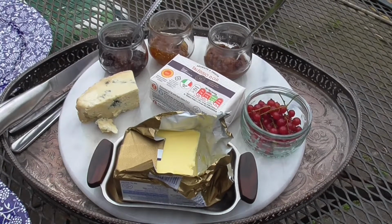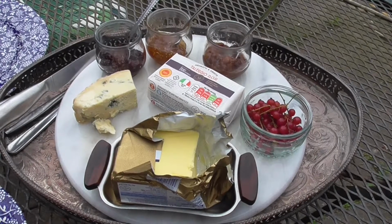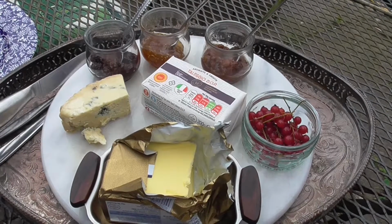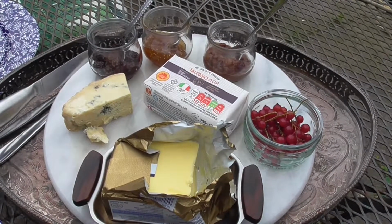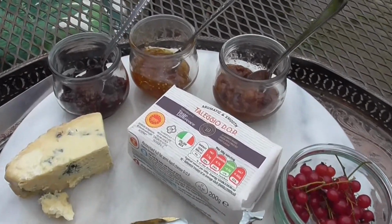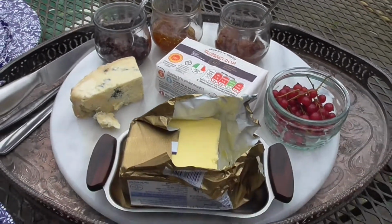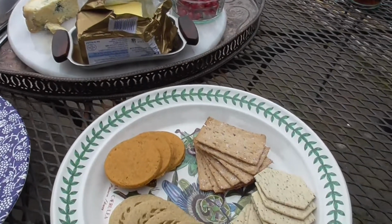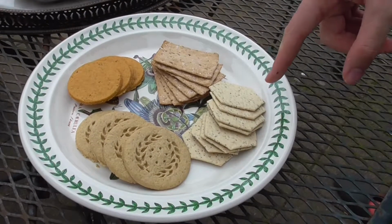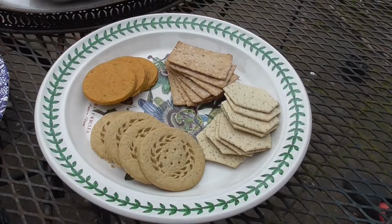So we've got a birthday weekend cheese spread. We've got some Stilton and a cheese from Sainsbury's called Taleggio, which apparently is aromatic and smooth. And we've got a blackberry chutney, a fig jam, a pear and walnut chutney, and some red currants to go with it. And then we're going to serve it with these biscuits. So we've got an oat digestive biscuit, a poppy and oat cracker, which is this one, a spelt and fig flatbread, and an oat cake with rosemary and paprika.